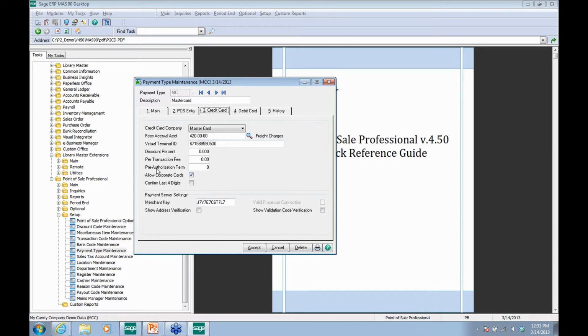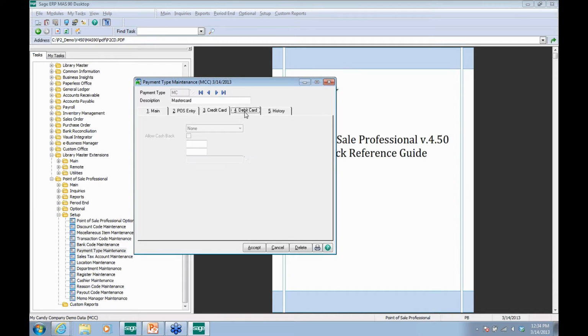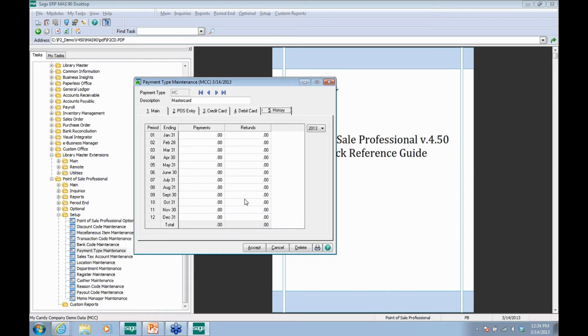I can include a discount percent per transaction fee, pre-authorization term, allow corporate cards, confirm the last 4 digits, and notice how my payment server settings are here. I have my merchant key, and then you decide what requirements. Show address verification, validate code verification, you decide. You can also use the debit cards, and of course you're able to view history.